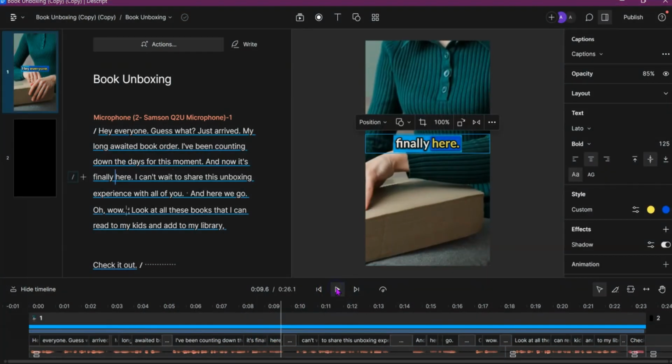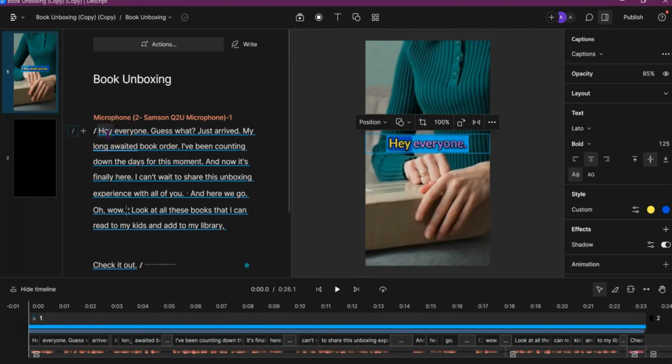Okay, that looks pretty good. I do want to show you there's one other thing that will really make your captions pop, and that is when you can put some emojis in there. I think that makes them look really nice. So I'll show you how you can do that. I'm on a Windows computer.